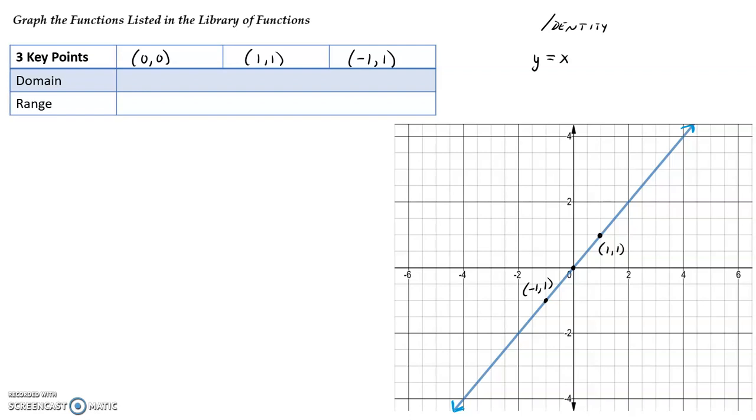Let's go ahead and look at the domain and range of this function. Domain is how far left and right our graph is going. Notice you have arrows on the end of those, so it's going left and right forever, which means our domain here is going to be from -infinity all the way to +infinity. And our range is how far up and down our graph is going. We're taking a look at the y values here. Our lowest y value is going to be at -infinity, and this is going to keep going up all the way to +infinity.